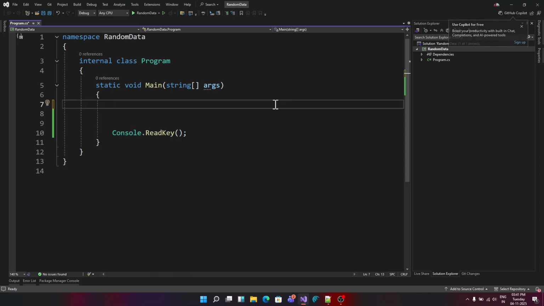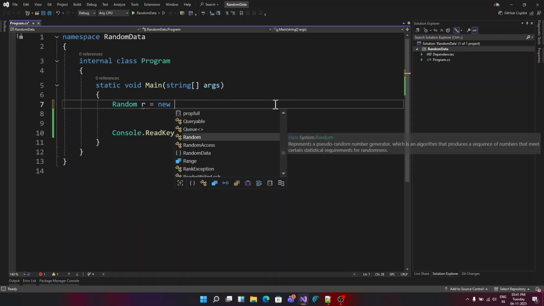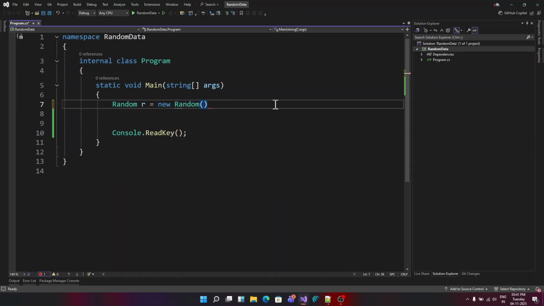Now I just don't want hello world, of course. I want to be generating a number, one number between 1 and 10. For that, you will require a class. Of course, here I'm not going to discuss what classes are. That's a part of other discussion. So let me create an object of the Random class. I can call my object anything. Random r = new Random.